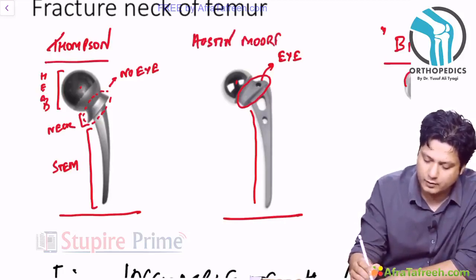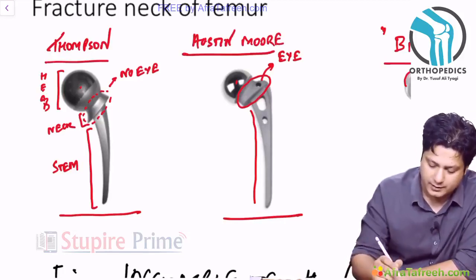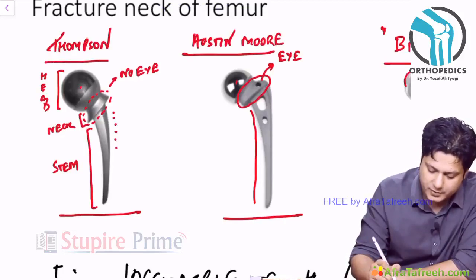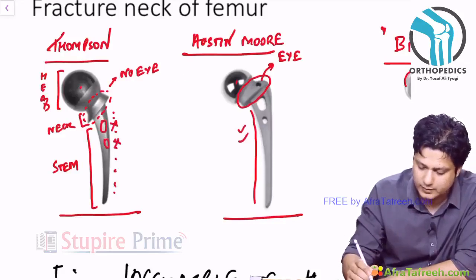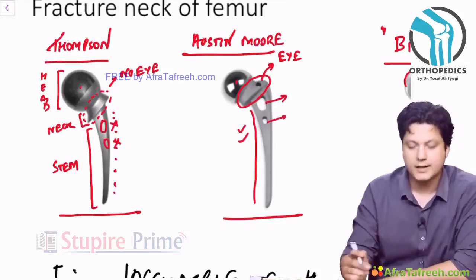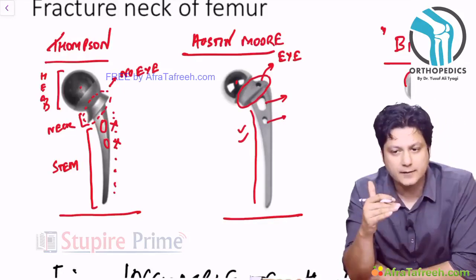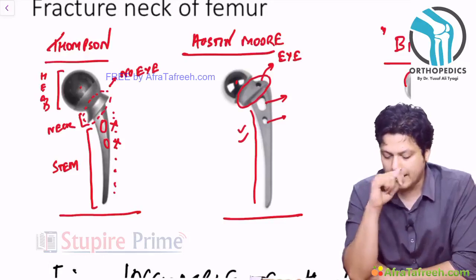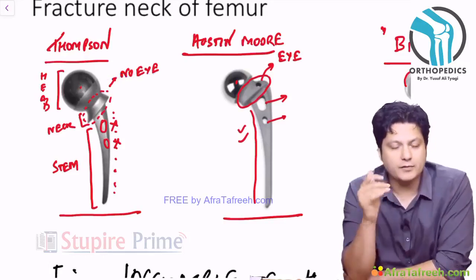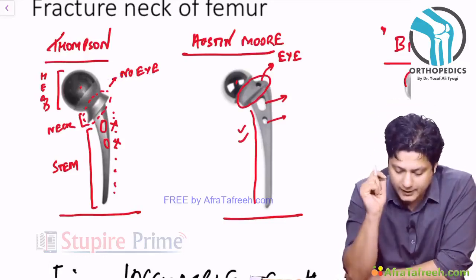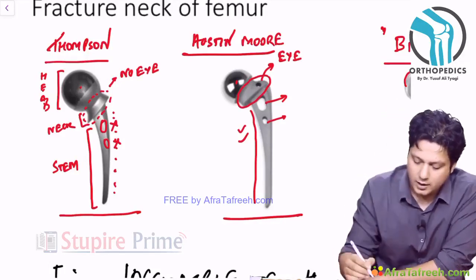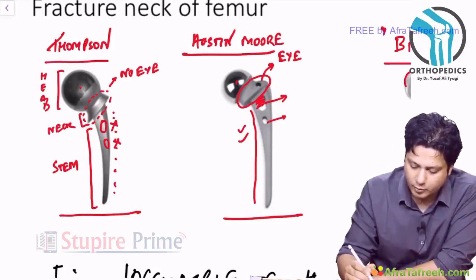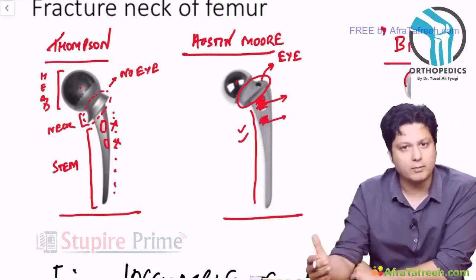Another thing that you can also ask is that in the stem of Thomson prosthesis there are no fenestrations, while in case of a stem of the Austin-Moore prosthesis there are presence of the fenestrations. So this can also be considered as a feature for the identification of the implant, but ideally it should not be considered as a feature for its identification, because non-fenestrated Austin-Moore prostheses are also available.